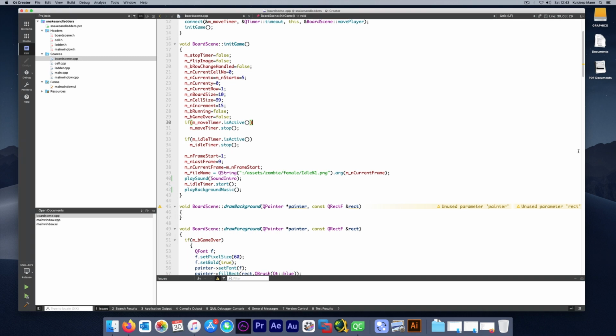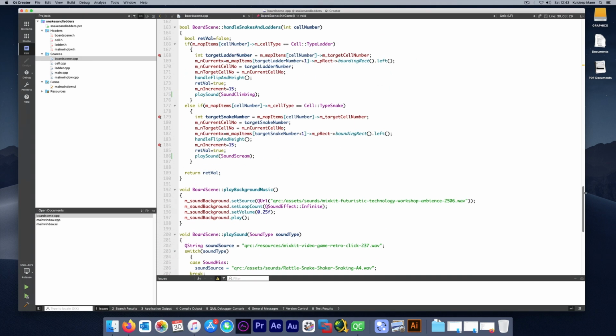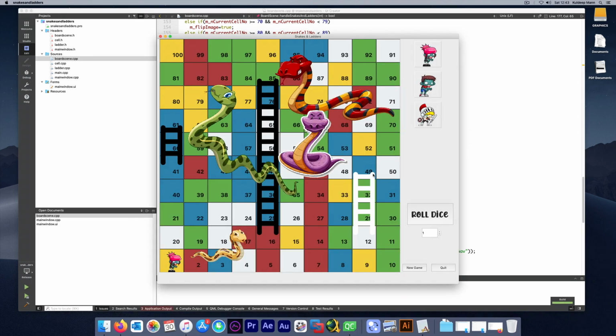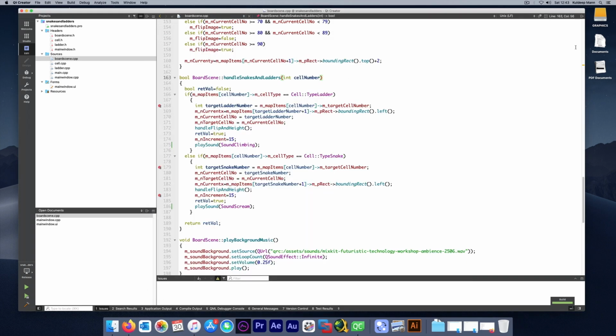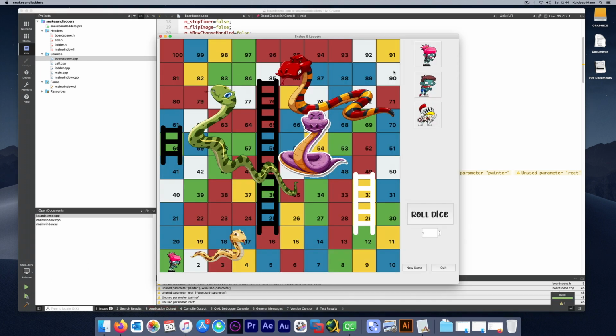Well, as I said, we handle the snakes and the ladders part, which is very simple, to be honest. So let me show the code. But let me disable the background music. Let me stop the music and then we can launch it. It's easier to talk that way. Otherwise, you will not be able to hear me if the sound plays. Right, okay, so no more background music.